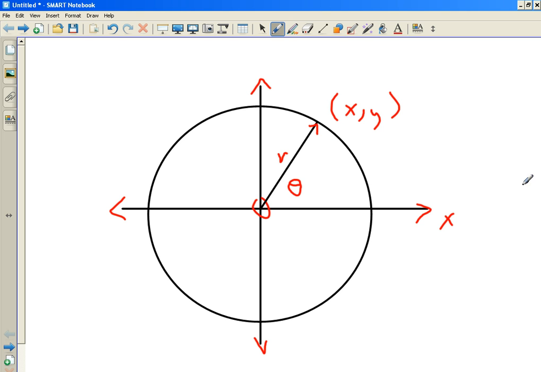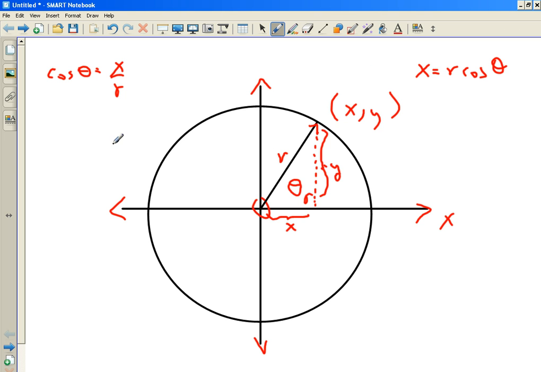All right, so what's the relationship between x, y, r, and theta? Is there such a thing? If I draw this right triangle here, this piece here, this is x, and this piece here, this is the y value. So, is there a relationship between r, theta, and x? Cosine, right? The cosine of theta is the adjacent over the hypotenuse. Or, in other words, x equals r cosine theta. Does this look familiar? We used to talk about this a lot when we did polar mode at the beginning of the year.